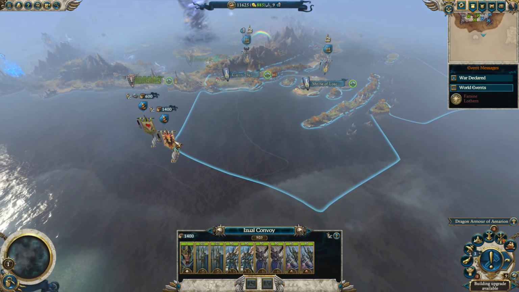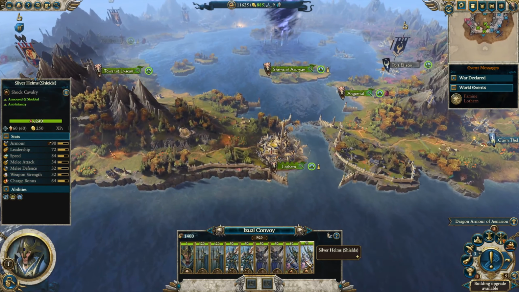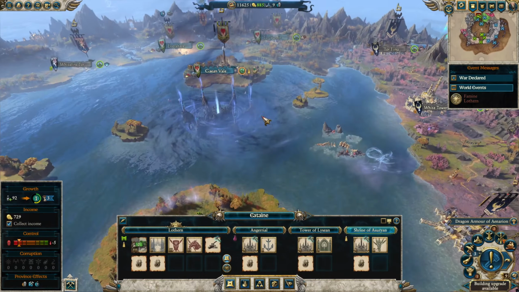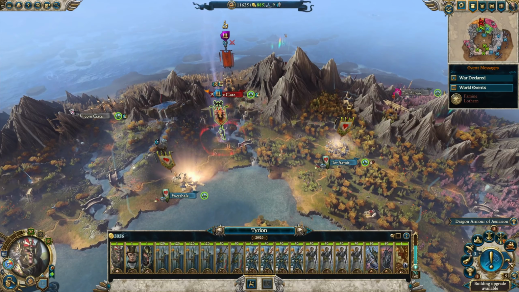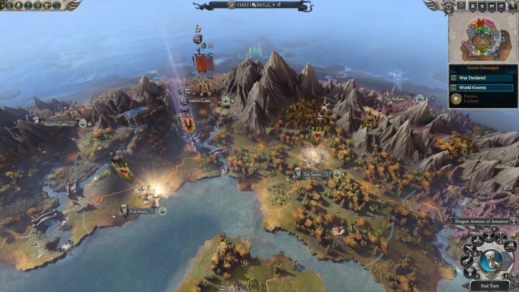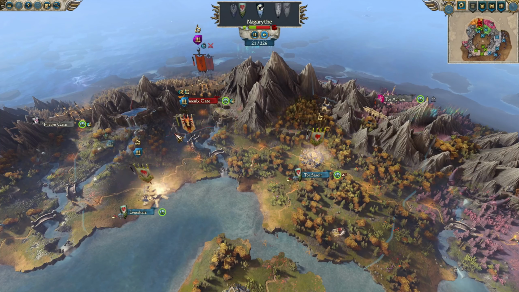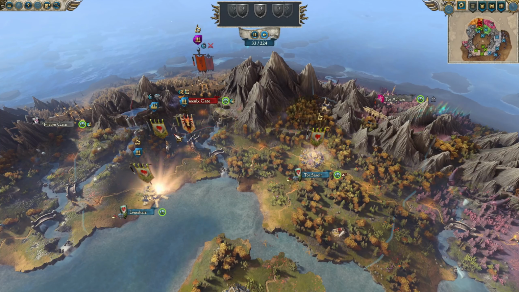And where is our... Okay, there's our convoy. I will do my duty. Silver helms and shields are actually pretty good if you can get them early enough. We're still waiting for those upgrades to finish in Lothern. So let's see what happens here. I doubt they'll come and try to attack us, but you never know. Especially on legendary difficulty as well.